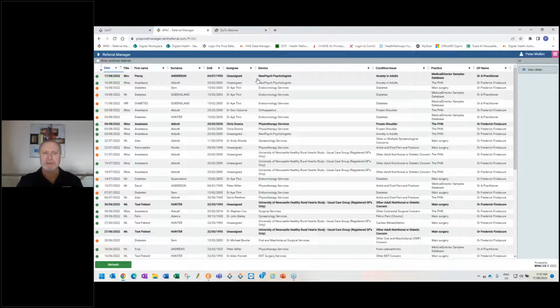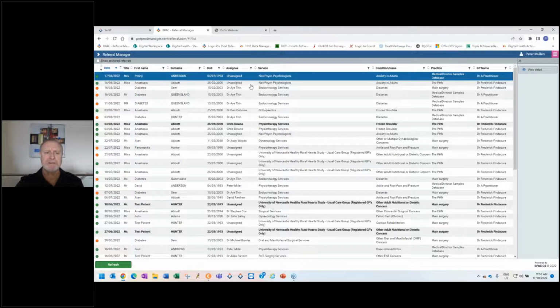As I mentioned earlier, the patient information is transferred encrypted using the current latest technology, and so it goes point to point and it can't go anywhere in between. So unlike an email or something like that, it can't go astray. You can't type it in to go to a different provider. The system will send it on to one. You can see when we click on that, the difference between bold and unbolded is simply that the bold referrals haven't been accessed. As soon as we click on the referral, it goes to unbold and then brings up a menu down the right-hand side.